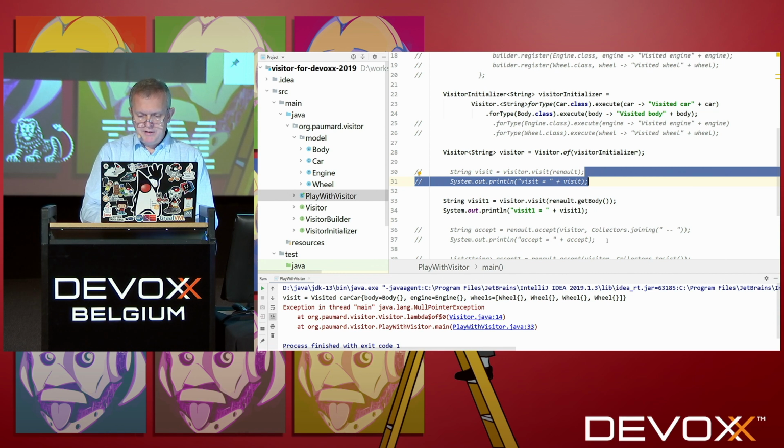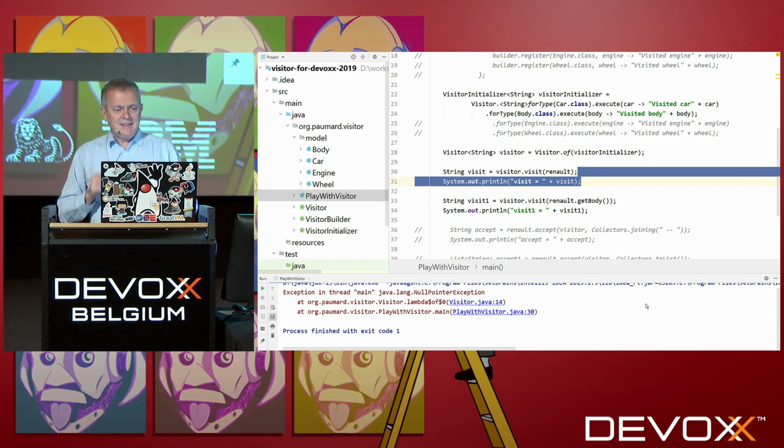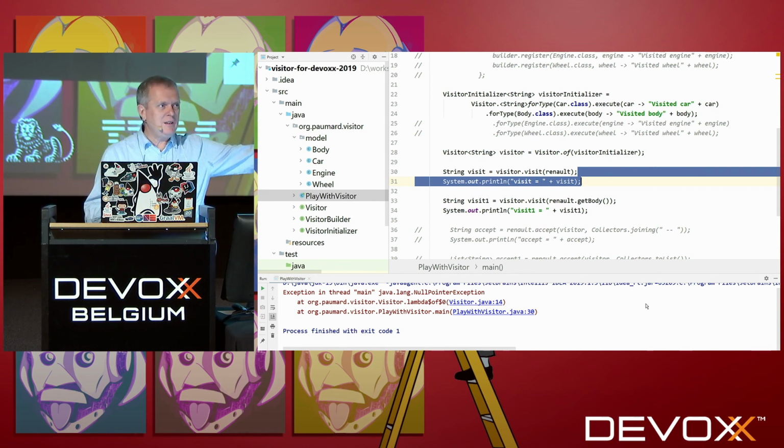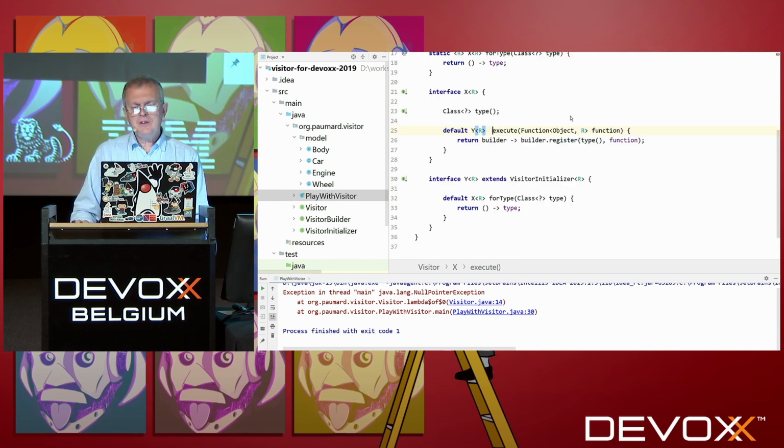Can I visit my body? That would be nice, no? Well, it seems I can. Great. Can I visit the car itself? We're out of luck here. The reason is that, in fact, each line is able to create a single consumer that is going to take the registry as a parameter in an indirect way and add that key value pair there. But each line creates one consumer. And so I've created two consumers there, but the second consumer is not taken into account there. All right? When I add the second key value pair, I forgot about the first one.